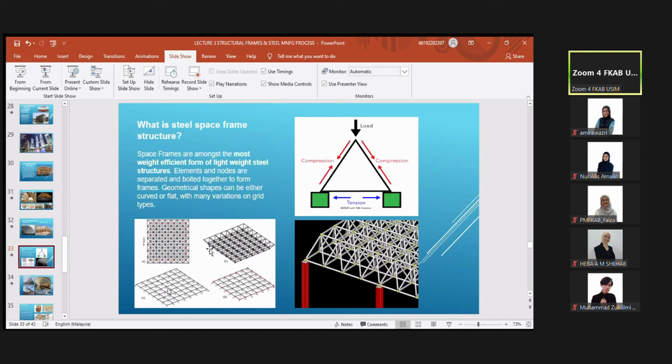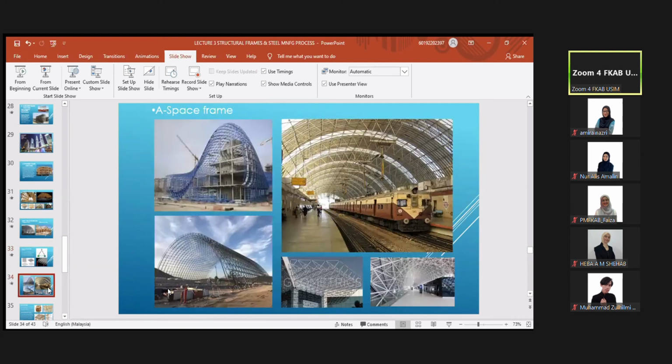This one we will discuss later on in our long span structure with some detailed study. This is an example of a space frame, like Zaha Hadid's IDF Museum in Uzbekistan. It's a very nicely curved space frame, which is assisted by very advanced computer software to create that. Each member here is very different, and the joint will be different. As the joint, you create the shape.